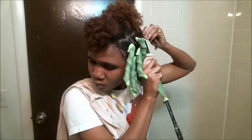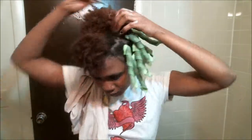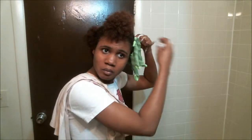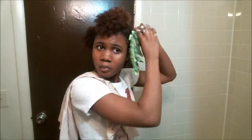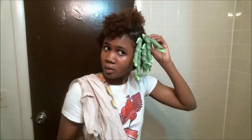For each section, I sprayed it a little just to make it a little damp, because I was doing this at night and I did need my hair to dry in the morning. I had things to do and places to go, and I didn't have time for my hair to pretend like it wasn't going to dry. So for each section, I did two pumps of the wrapping lotion.